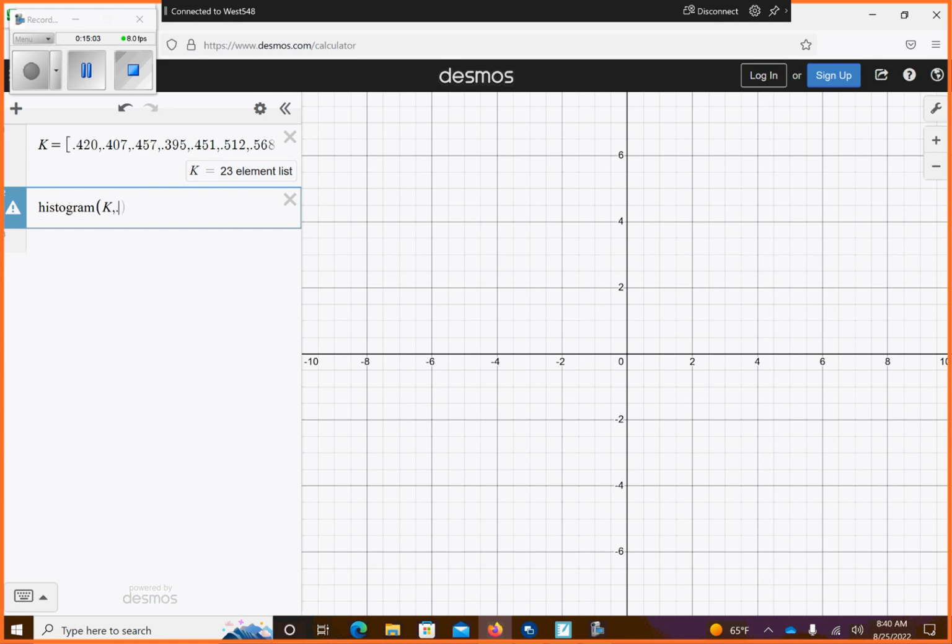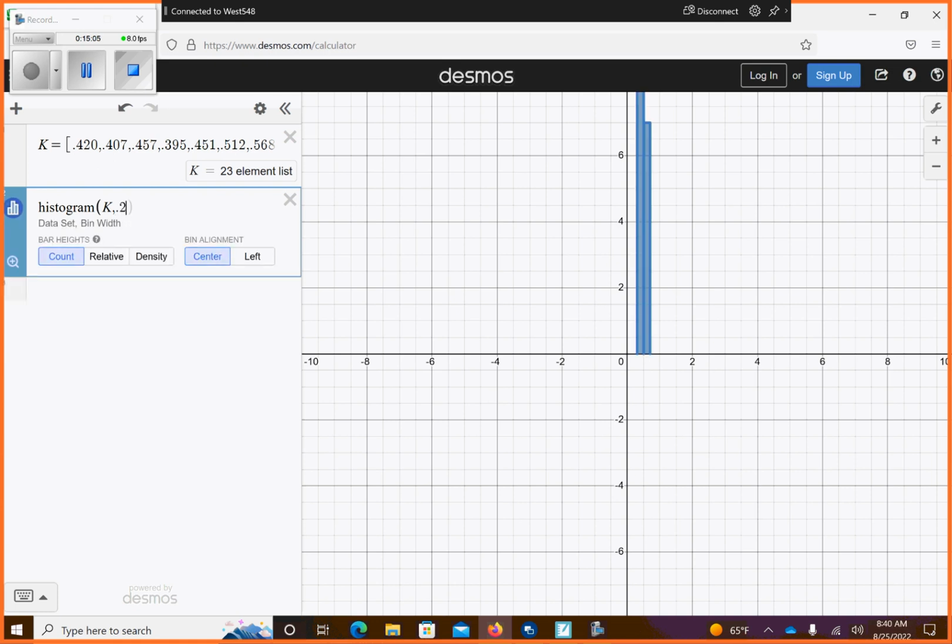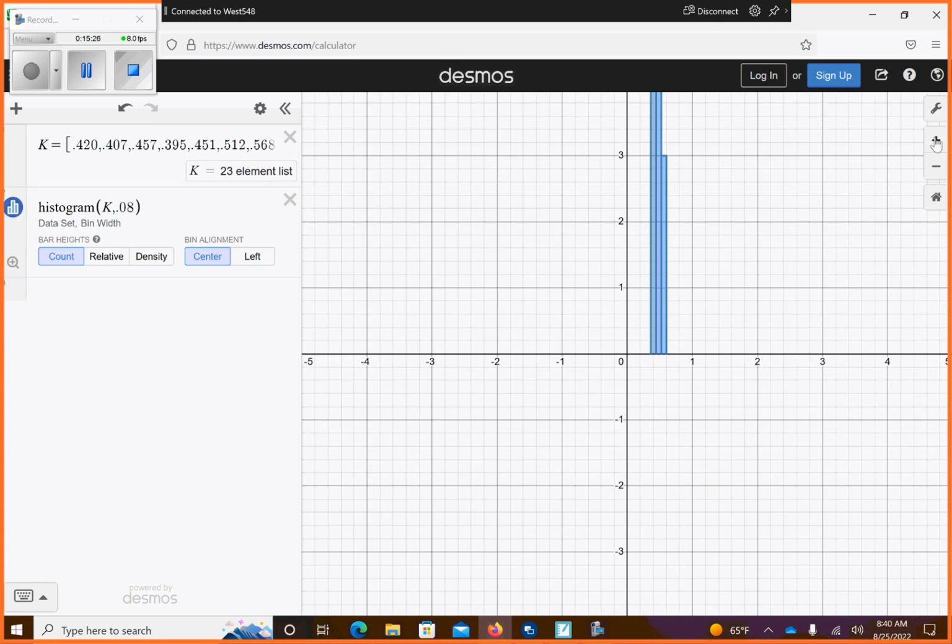So let's just think, how would we maybe want to make our thing? Do we want to make them each 0.2? 0.2 shows that. Is that good? Are we seeing enough data? Or do we want to see more? Maybe we change it to 0.15. Maybe we change it to 0.08. So now it's looking like there's 3 bars, and you can start zooming in on it. And of course, you have something that's pretty tall.